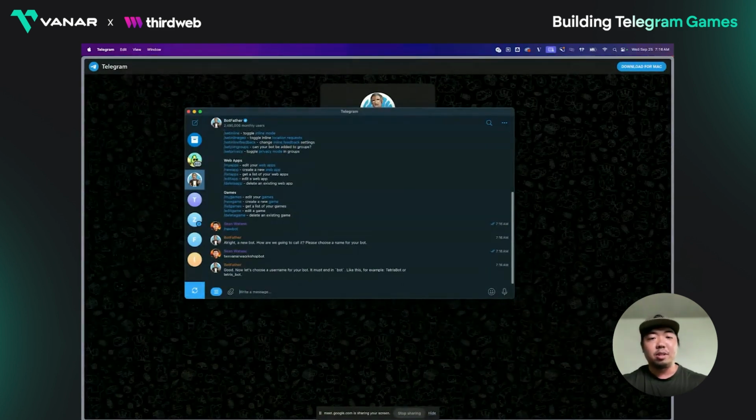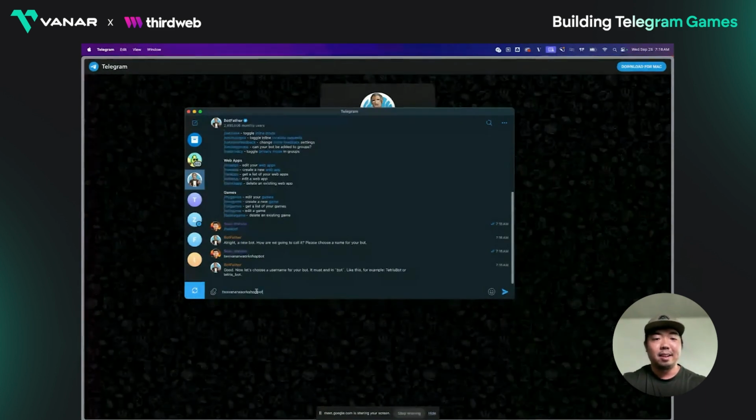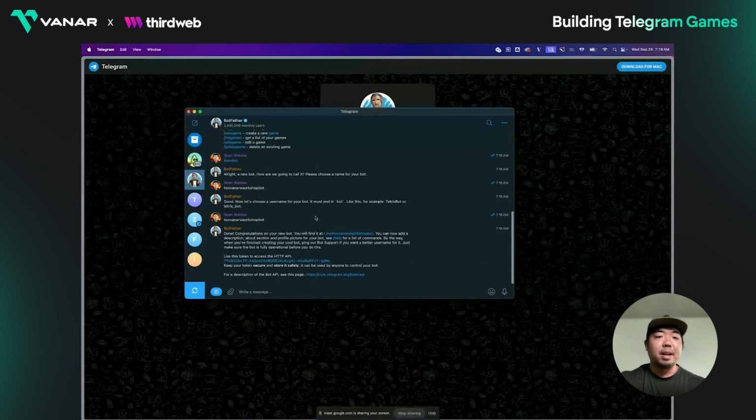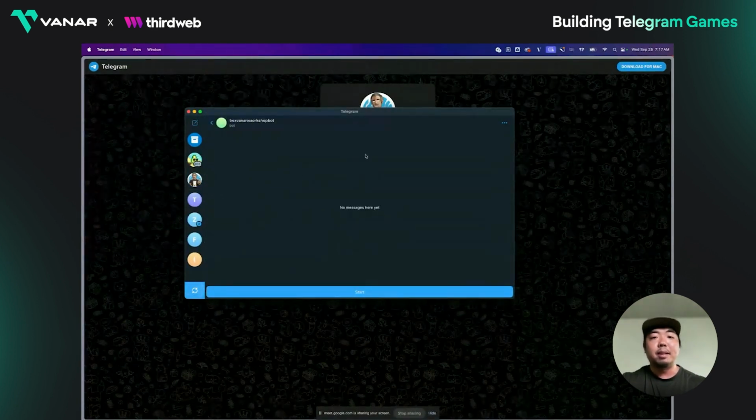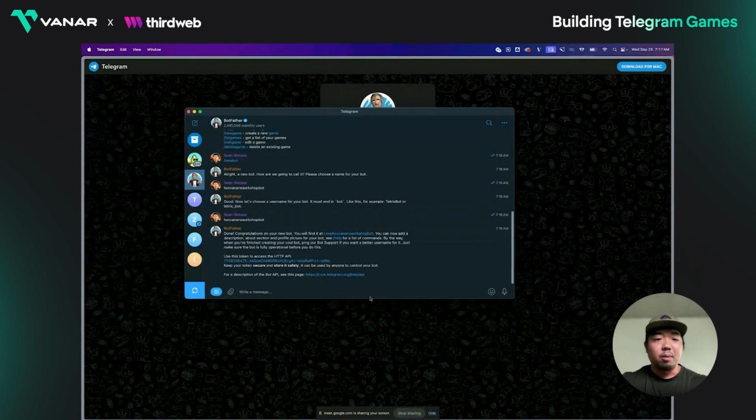Cool. And then it says we need to choose a username. It needs to end with bot. I'm just going to take the same exact thing and put it in. From here, it gives you a link to the bot itself, and an access token that you're going to use within your app. So you can, of course, take this because you're going to need it for your application. If you hit this little link here, it'll open up the bot chat where everything is going to be implemented when we build out the Telegram app. Coming back here, once you have your bot created, the next thing you need to do is create your app.